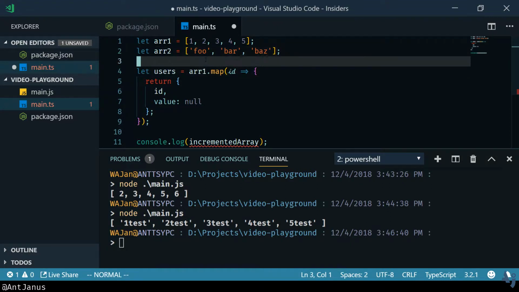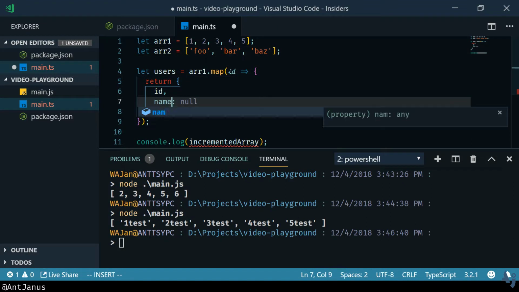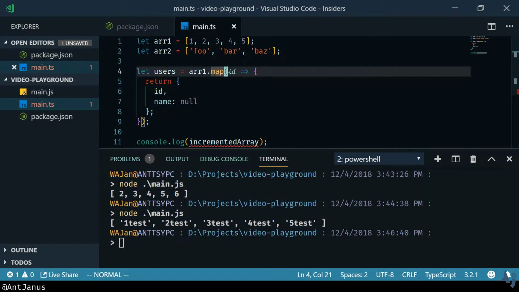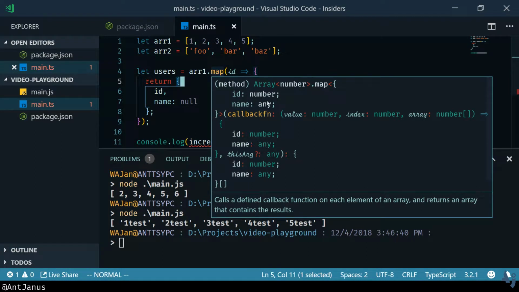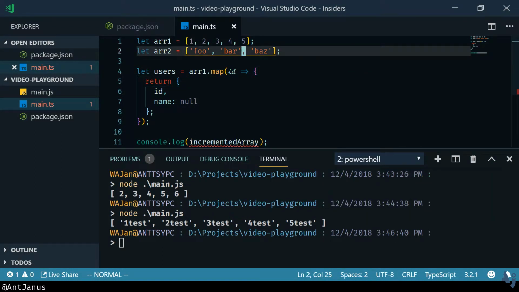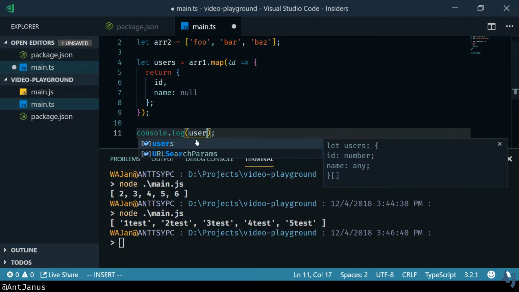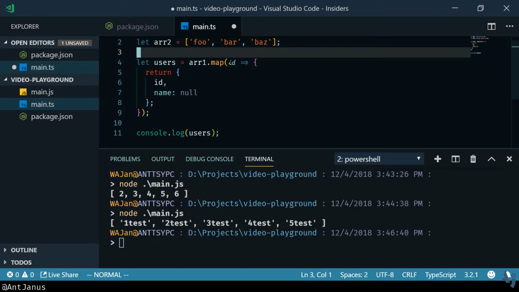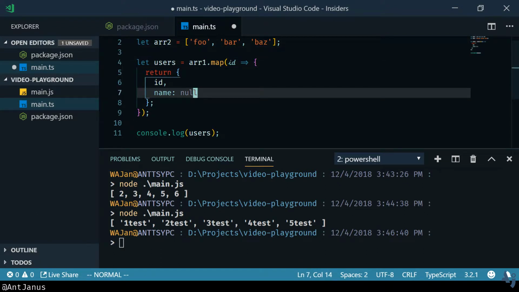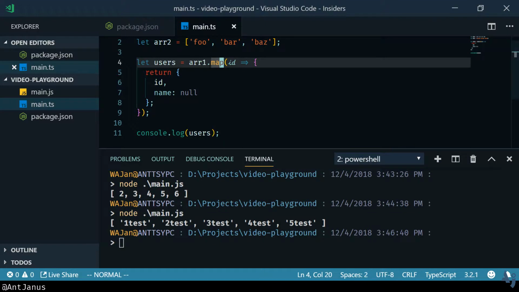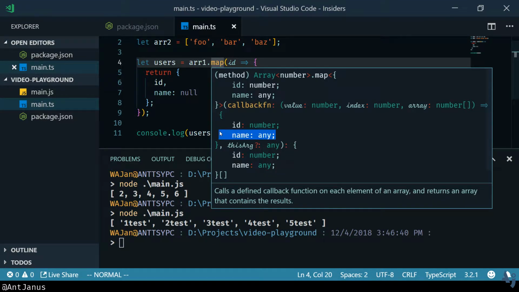Users, right? So maybe we're creating a list of users from these IDs that have a null name because we don't know it yet. Saving it, again, TypeScript figures out that this is what's going on. Unfortunately, our user model actually requires one more thing, and that's, let's see, age, right? But because we didn't specify it here, and we just let TypeScript infer what's going on, it only thinks that ID and name are required.